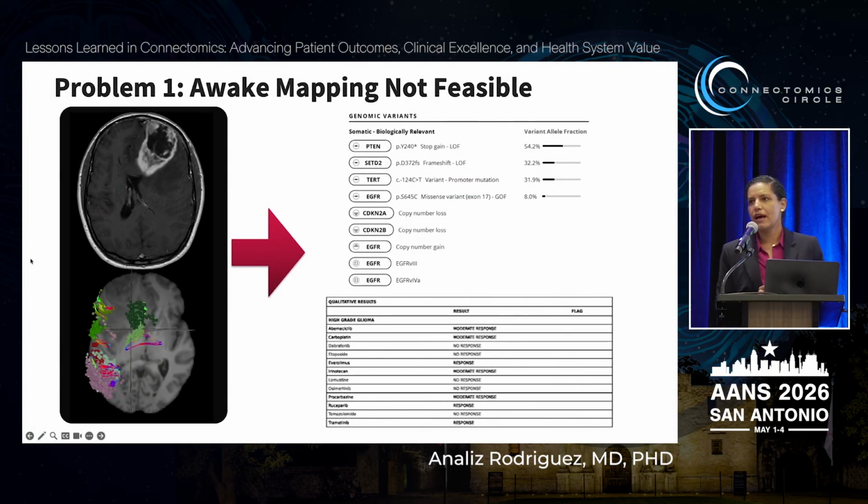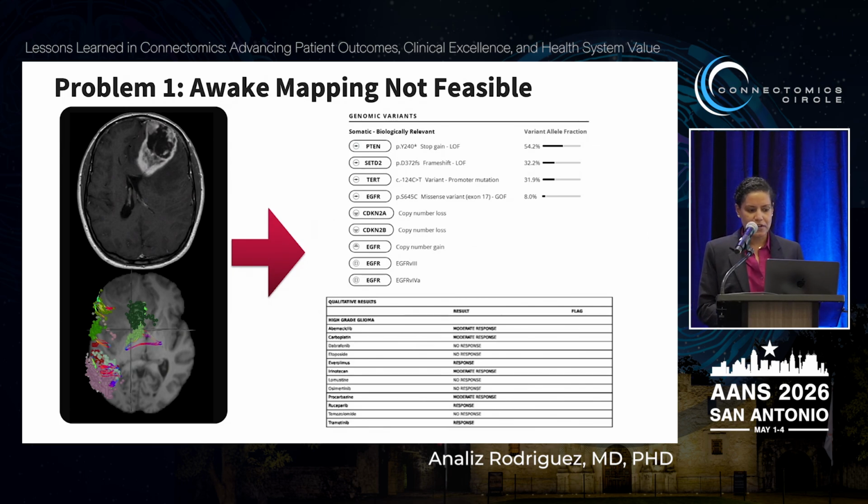Okay, I think one of the cases that really helped me become more confident is I had a patient who actually only spoke Spanish, and we did not have the capability to do awake mapping in the operating room. So that was one of the first patients that I'm like, okay, I'm going to take the leap. Do I really believe in connectomics? Because I'm not going to be mapping them. And so this is another example.